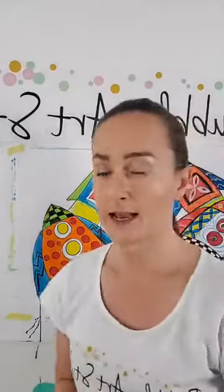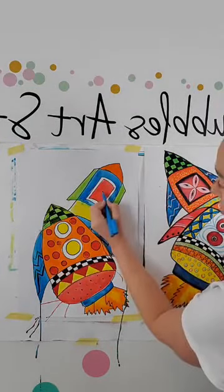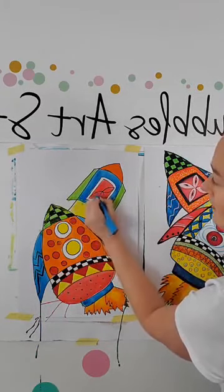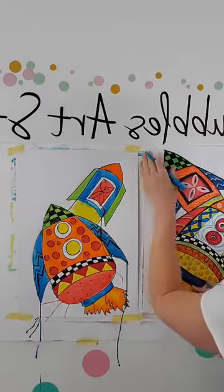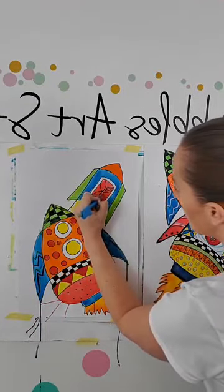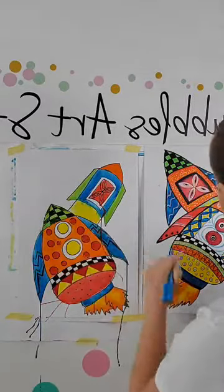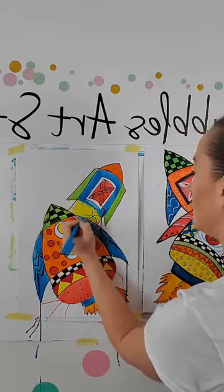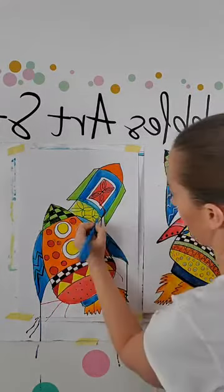This is kind of like a flower pattern that I want you to do. Actually, we'll start it up here, shall we? I'm going to find the center of my shape. Then I'm going to draw some curves to the center, like so. Oops. So I've got a nice curve going through there. And then I'm going to do another little petal inside the petal. Now I'm going to repeat it down here so you can see it a little bit better. You can see those there, can't you? Cool. And then I'm going to colour those in for you.